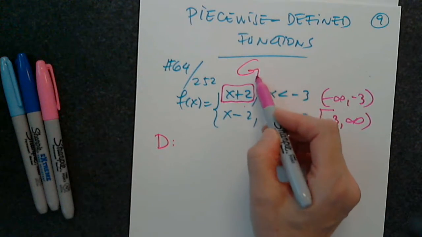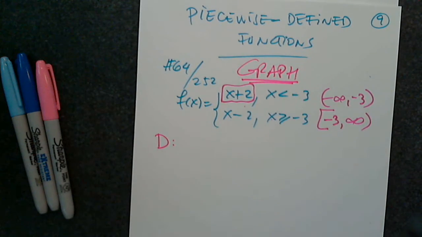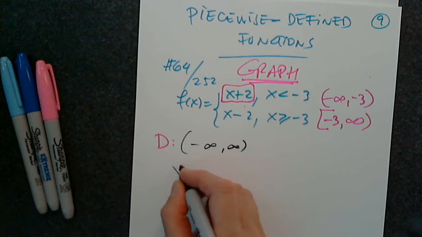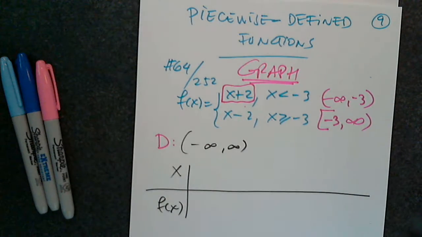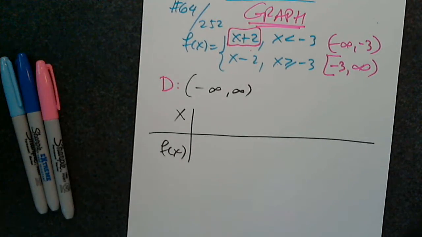Every time we're asked to graph, so the question here is graph it. It's a piecewise defined function, graph the function. So every time we are asked to graph a function, we have to find its domain first. So looking at this, what will you say the domain is? Negative infinity to infinity? Exactly. Awesome. Well done. So let's start the table. Again, if you're used to a vertical table, I'm fine with that. I prefer a horizontal table, but that's just my preference. You do whatever you think is good for you. I will put the domain.